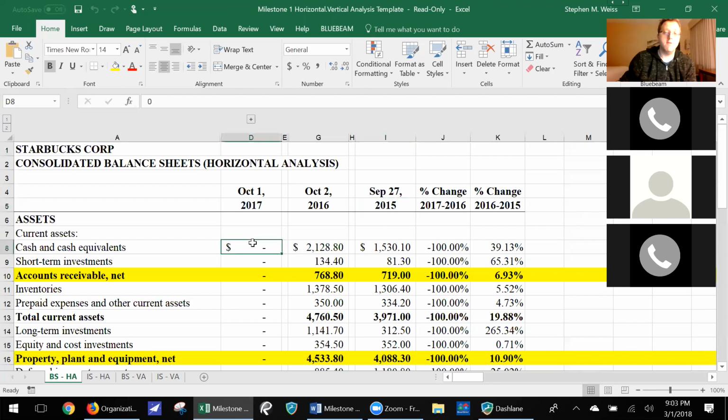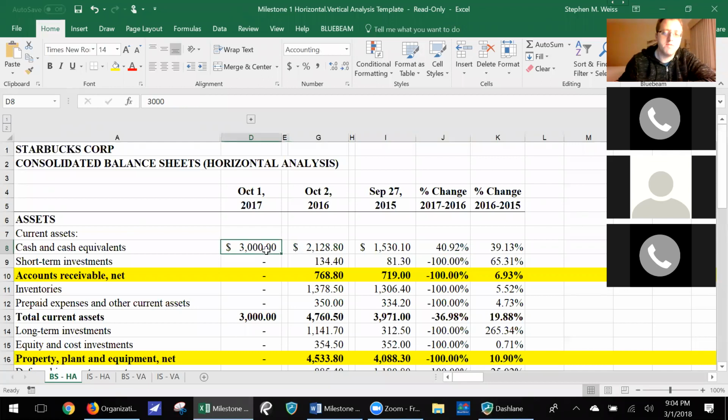Again, here, if you put the numbers in, let's say it was $3,000. So what we have here is it's automatically set up for you, the formula is already set up, where the percentage change from 2017 to 2016 is calculated for you. And as you can see, it increased by roughly 41%. And then also the change from 2016 to 2015 is already there as well. So then what you do is you look at this change and say, okay, well, it went from 39 to 40%. There's really not much change. I could probably ignore this one.